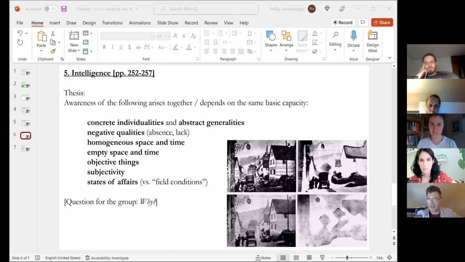And I think there are so many differences, like on this slide here, right? You include things like language. There are so many differences that it's hard to make sense of whether there is a single source of all of the differences, which is what somebody like Plessner is trying to argue for. That's a good point. Yeah.